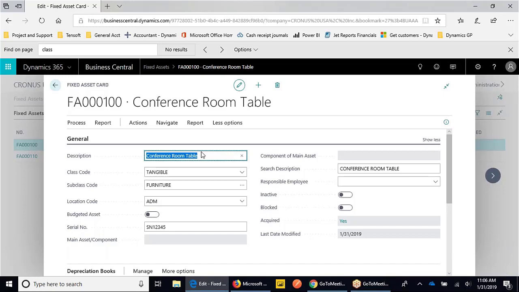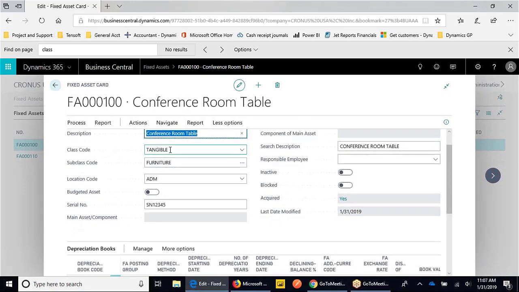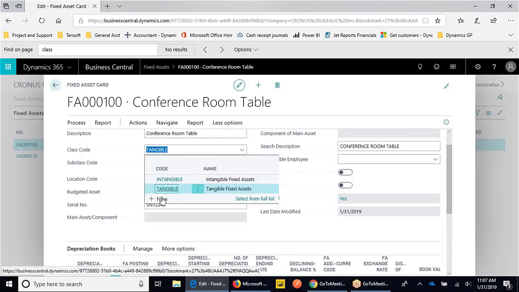A couple important things. I think we're all probably familiar with assets in general. We have some codes, a class code that we can put in here. I have two, tangible and intangible. These are user-defined lists. So if there are other groupings that you'd like to put here, other ways that you describe your assets or just tag them, again, that's user-defined. The subclass code is as well.